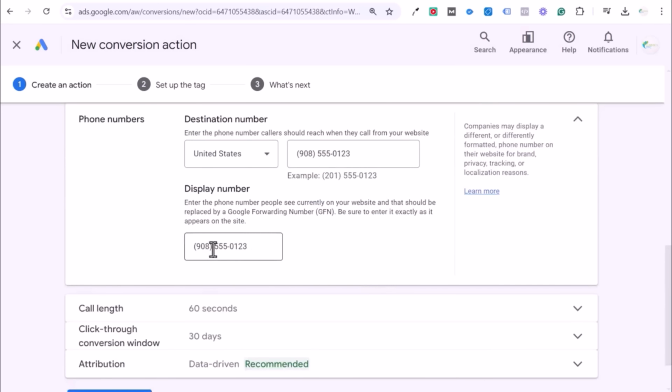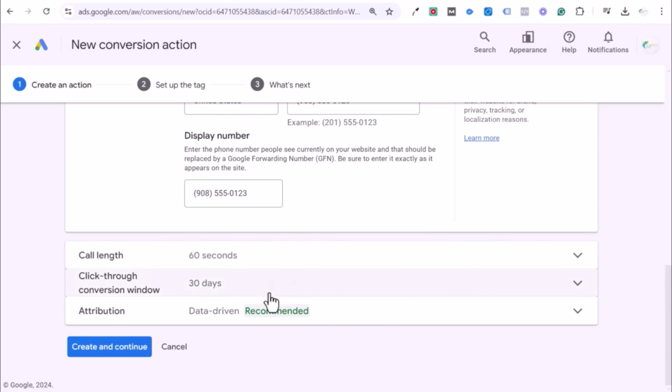Now, if you do have different ways it's formatted on your website, you could always set up 2 separate conversions if it makes it a little bit easier. I've done this before because I've had clients who have their phone number looks different all over their website. So I have 2 separate conversions and both of them track conversions separately. So it's still going to track your desktop phone call conversions, but it won't here.